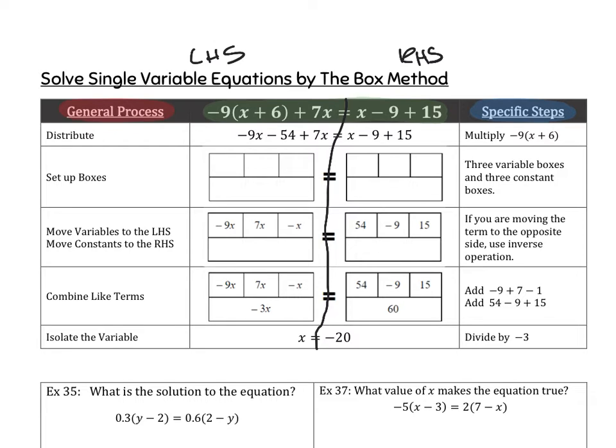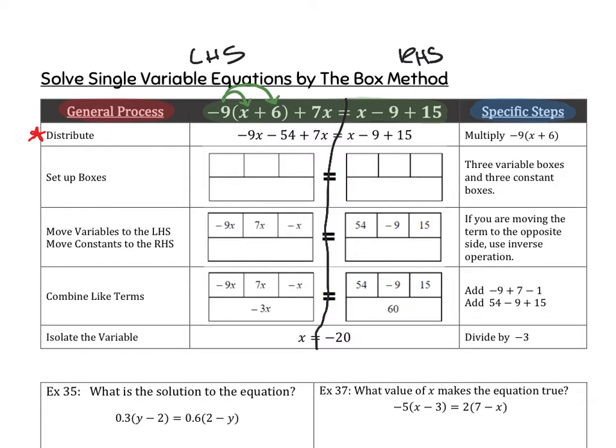The very first thing you're going to do every single time you solve an equation is you're going to look for distribution. Okay, that's the first thing we're going to do. What do we know it looks like when we need to distribute? What am I looking for? Parentheses, very cool. All right, so here is a parentheses right there. And I've got what number in front of that parentheses? Negative 9. So everybody draw those arrows.